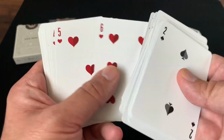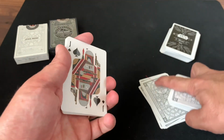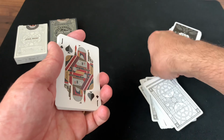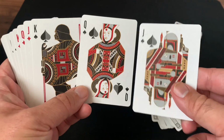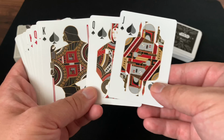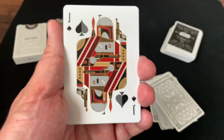But not too much else to say about the number cards, but the court cards on this one are fantastic. So let's get into those. Now the court cards are going to feature some of the prominent characters from the Star Wars movies. And they're done in these really beautiful styles that are very reminiscent of the familiar court cards that we know and love, but at the same time, really nicely recognizable as their Star Wars characters they're meant to depict.